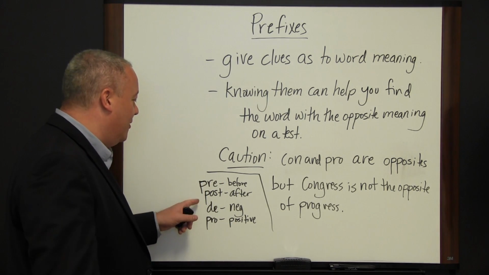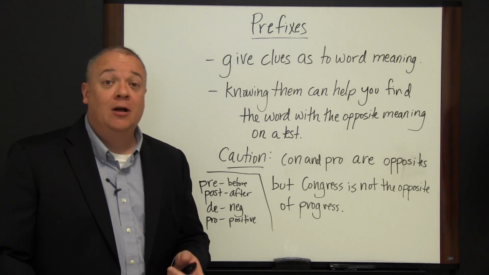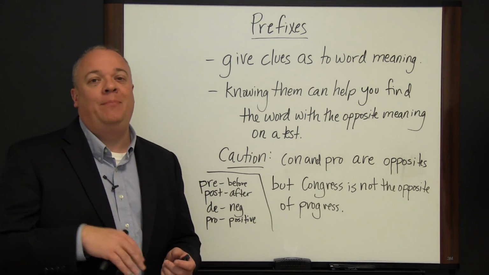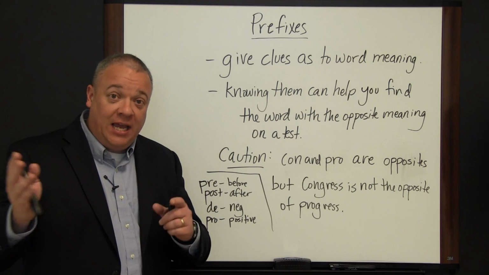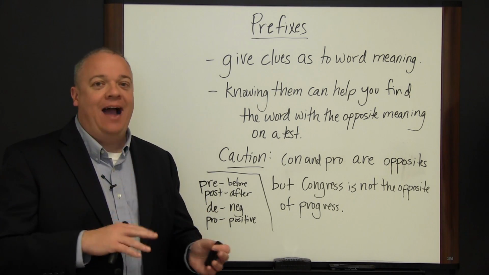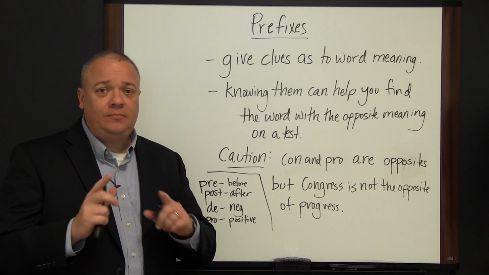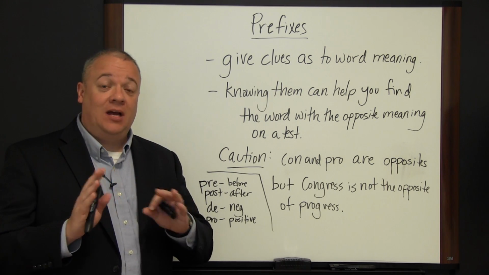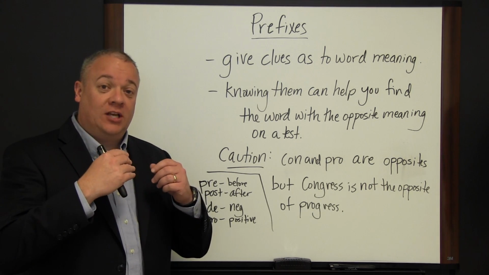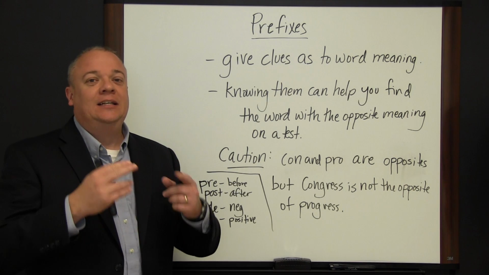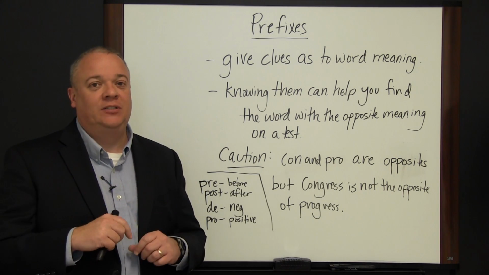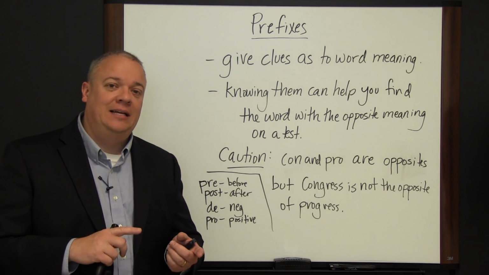So pre means before. The opposite of pre is post. Post-operative care, the care that happens after the operation. Post-game show, the show that happens after the game. So pre is before, post is after. If you realize these are opposites, then if you see a word that's got a pre prefix on it, then you look for a word with a post prefix on it if the test is asking you to find the opposite.